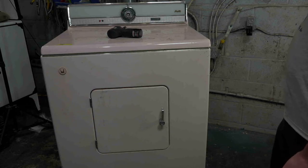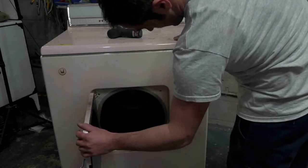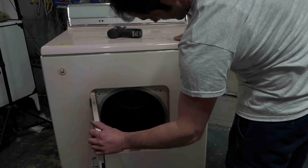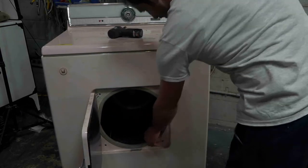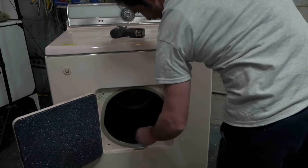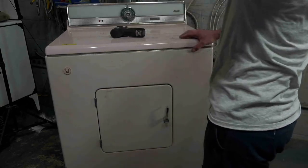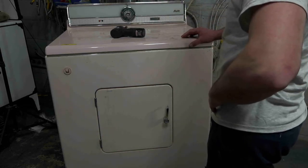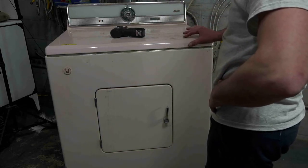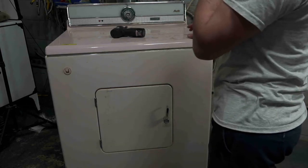Dude, it's been a while since I worked on one of these, but I'm pretty sure everything is done from the back. I mean, you gotta dismantle it, don't you? Yeah, that's when you gotta get all the way taken apart. When was the last time I worked on one of these? Probably more than 15 years ago. I mean, actually taking one apart, getting to the guts of it.